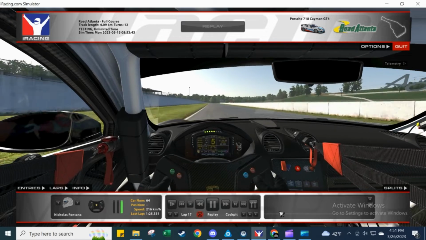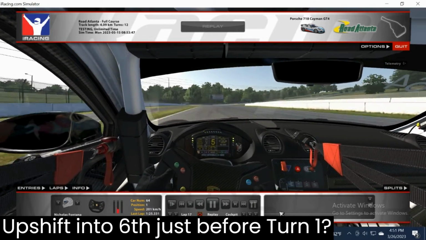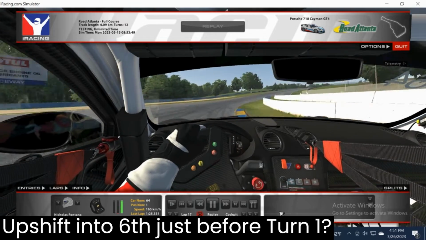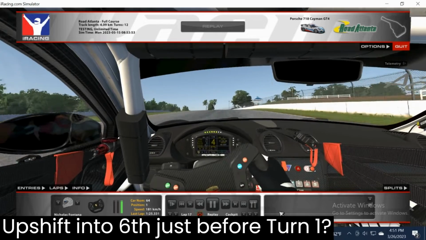So let's take a look at that in action. Pretty straightforward for turn 1. The only question is whether or not to shift into 6th gear on the straightaway. And if we're banging off the rev limiter more than once, I'd say it's worth the upshift.